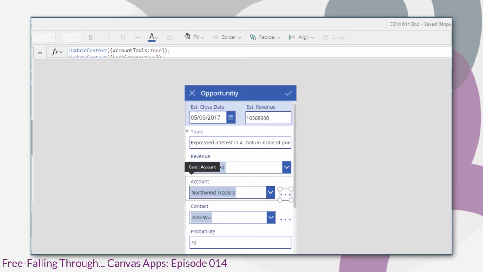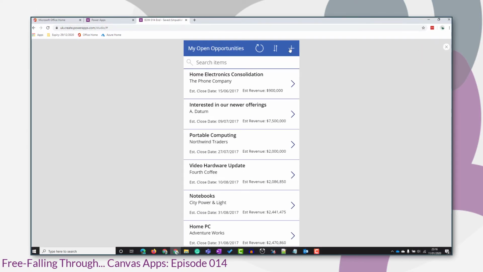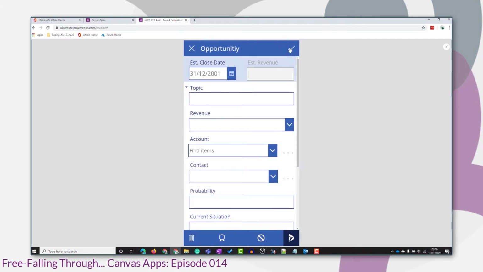So I've made a few small changes since our last episode in that I've amended the display mode of these ellipses so that the display is disabled where their corresponding field is empty. And to do that, I've just added a basic conditional statement. And you can look back at the previous episode to see how that's done. Let's open our new form and see what it looks like first.